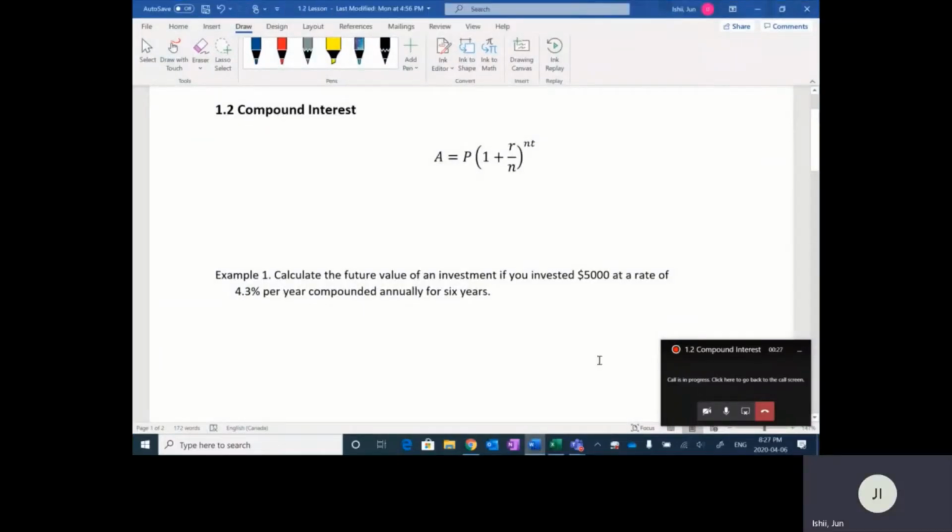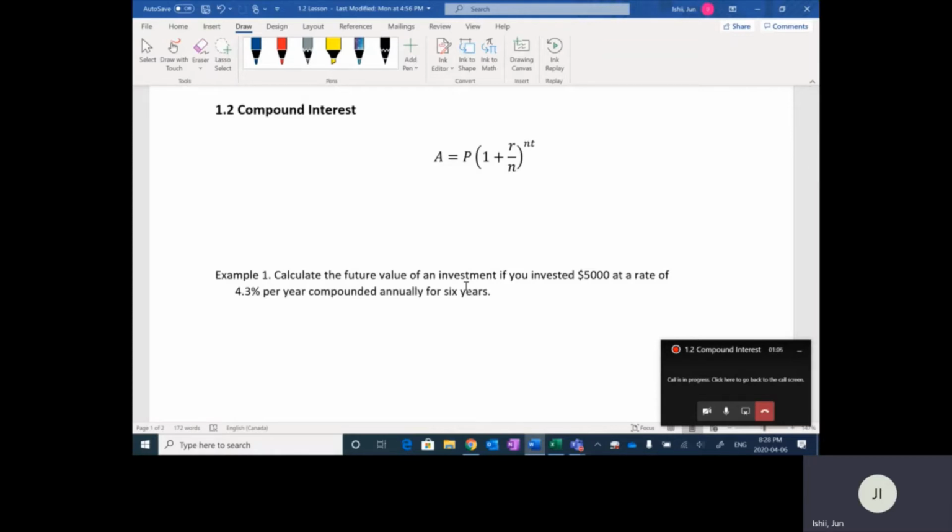Okay, so the next lesson in this finance unit is on something called compound interest. On the first one, we did simple interest, which is when you get paid interest once at the end of the term. Compound interest is a little bit different. Basically, over the term, you'll get paid interest in different increments, so maybe after each year, each month, each quarter. With compound interest, you're getting paid interest on top of your interest.